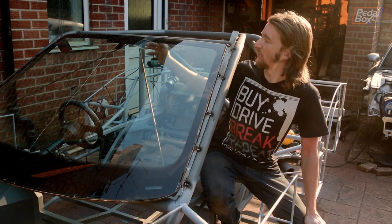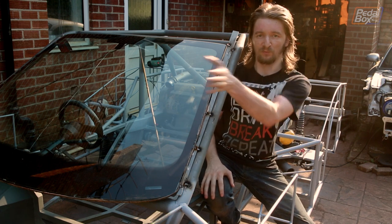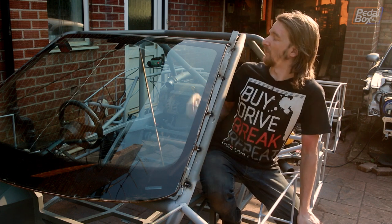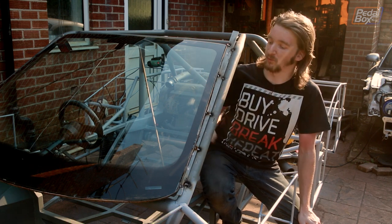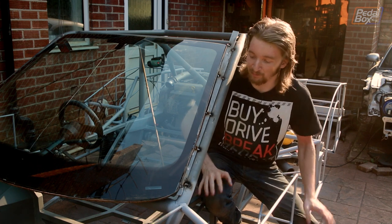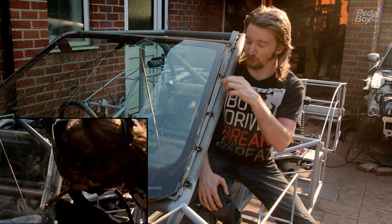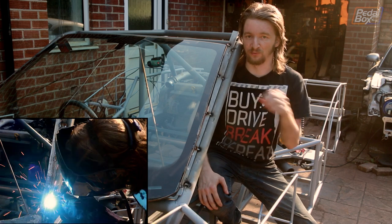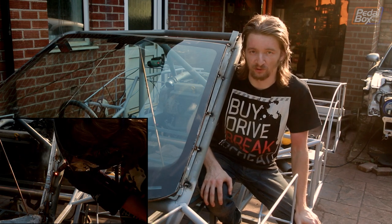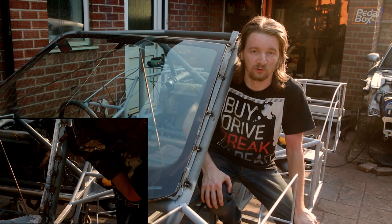Fast forward a couple of hours and we've now got the windscreen installed. It was a bit more of a battle than hoped — the frame snapped in a couple of places, we lost a few welds, and had to get inventive with clamps, magnets, and other metal stock supports to get it lined up. It's now tacked in. What we've got to do now is slowly stitch weld all the way along the two edges of the flat bar that interfaces the surround and the frame — little stitches over time, similar to the pedal box, to avoid warping or cracking the glass.